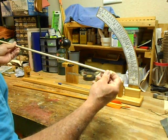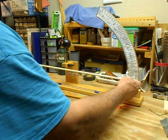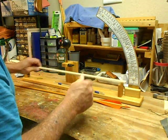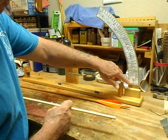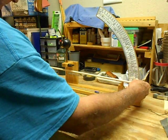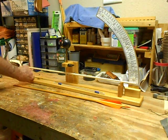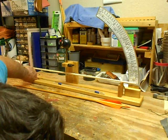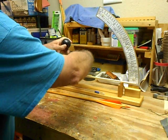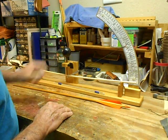Choose your orientation — everybody's going to do it a little bit differently — and lay your shaft in there. On this scale you can see zero with an arrow and there's a line right there, so that's where you want your indicator line to be. Use this knob to screw that up or down until the indicator is on that line, then loosen the tension and let that go down.